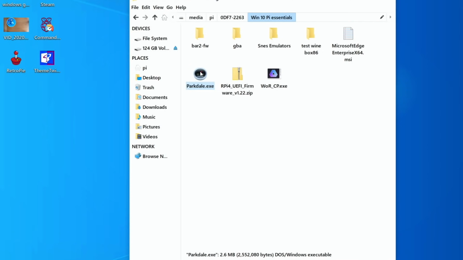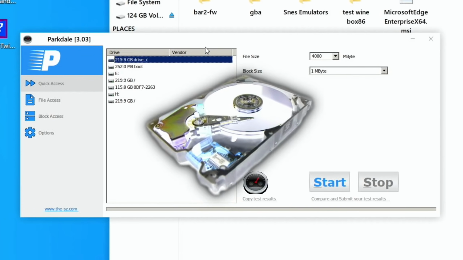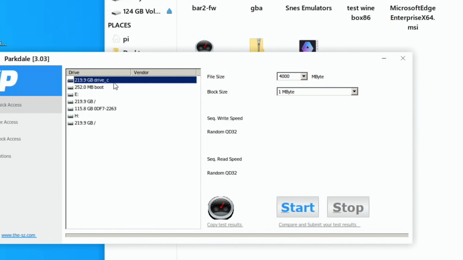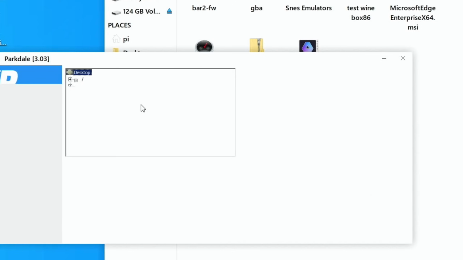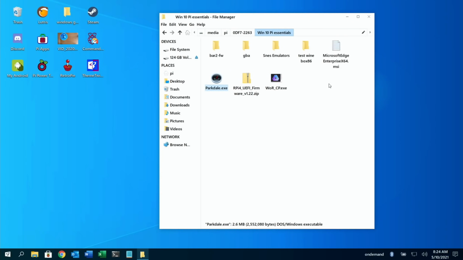Now, not everything works in the same way as this, and I've done a separate video on games with Box 86 and Wine, and there's all sorts of things in there. But you can see that it does actually launch, and you can flick through the drives, and it seems to have the functionality you'd have on a Windows device. That functionality seems to be built in already, because if you clicked on that on a normal Raspberry Pi OS, nothing would happen. But because it's got Box 86 and Wine on it, it does seem to work.